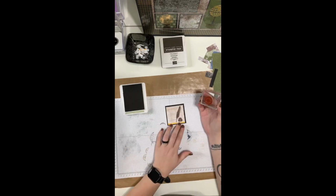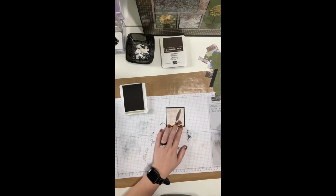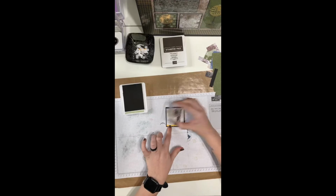Was it raining up there? It's not raining here, but it rained yesterday. That's for sure.